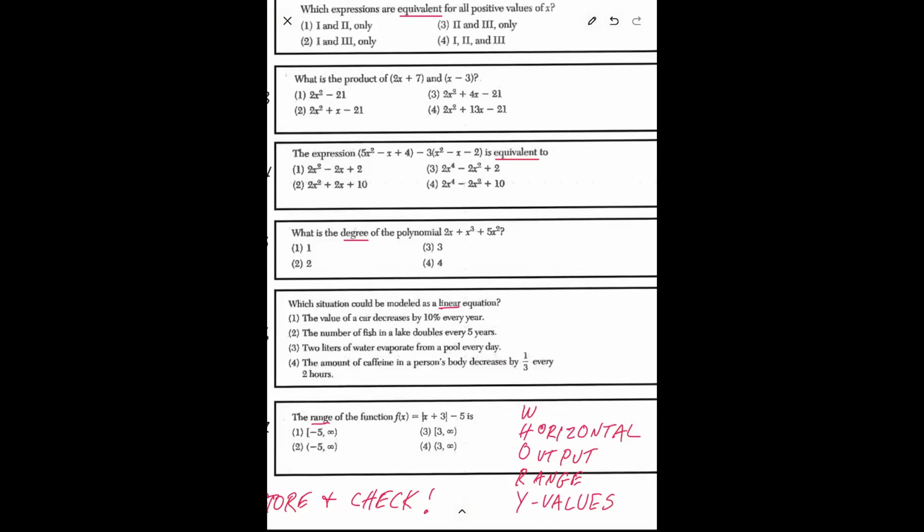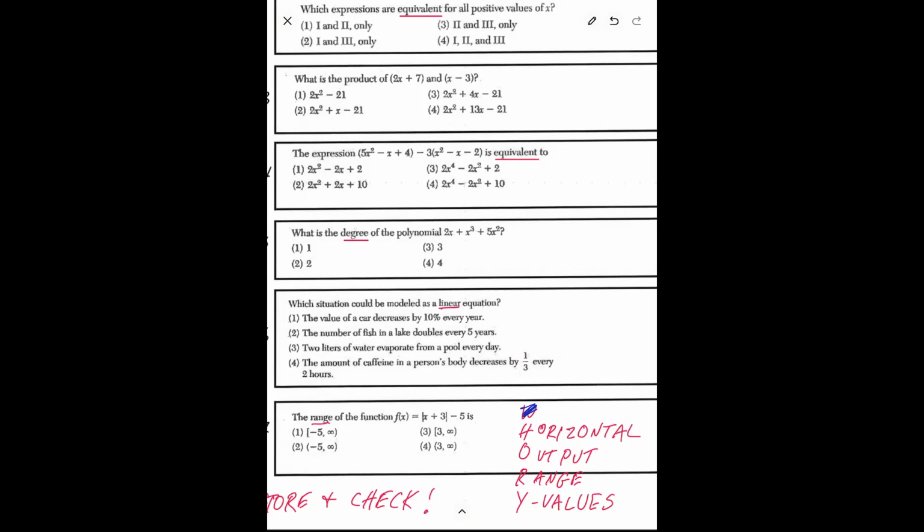Second thing, though, you got to know which one you're looking for. Are you looking for the x values or are you looking for the y values? Which one are you looking for? So over to the right, that little mnemonic, HORI. We can get rid of the W. H stands for horizontal. You know that HORs do their job horizontally. Output. So O stands for output. Range, the R stands for range, and the Y stands for Y values.